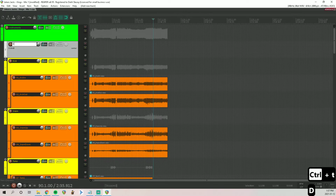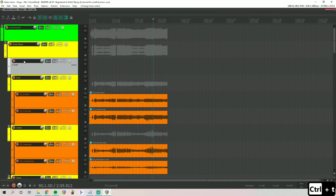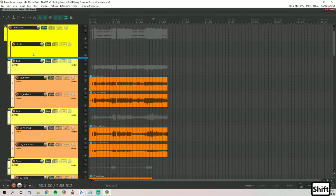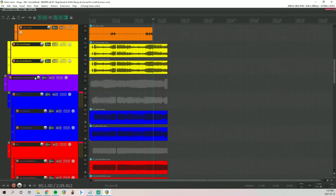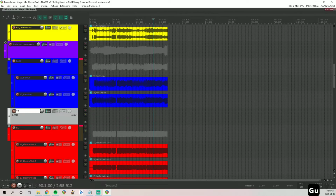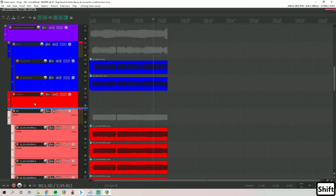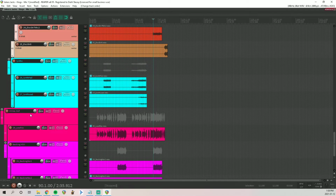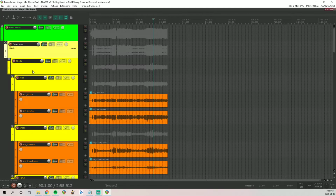We need a drum bus, which just has all the drums in it. You guessed it. I like to have a shells bus. It just has the snare, toms, and kick. Guitars. Now I think that is all the obvious groups.